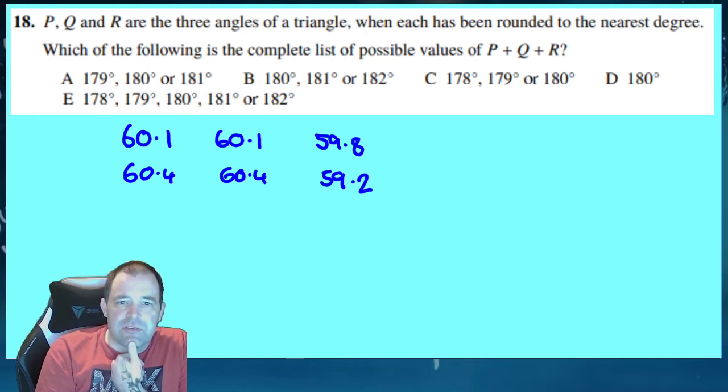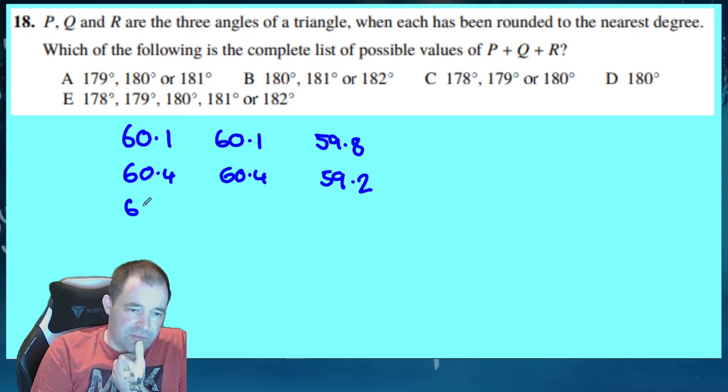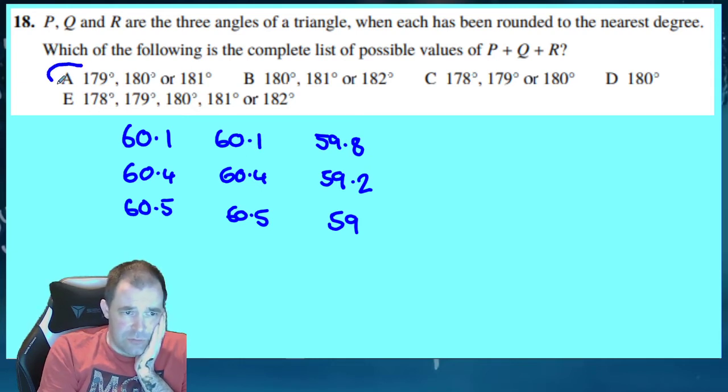So my guess is this, because I think you can also get, if you had 60.2 and then... nope. If you have 60.5, 60.5 and 59 exactly, these two would round up and this would stay as it is. So you can have 61, 61, and 59, which gets you 181. So my guess is it's probably going to be A.